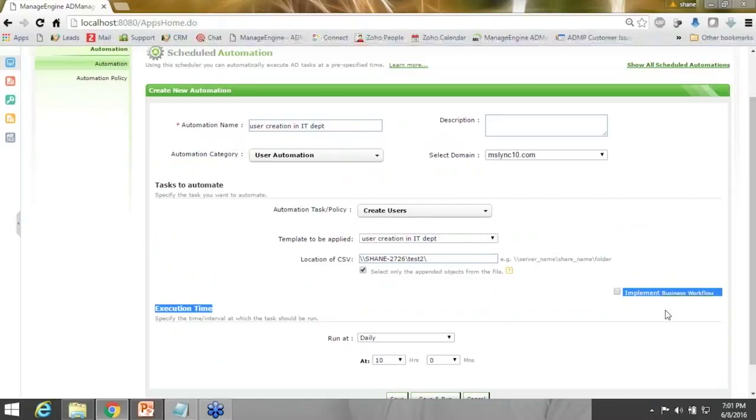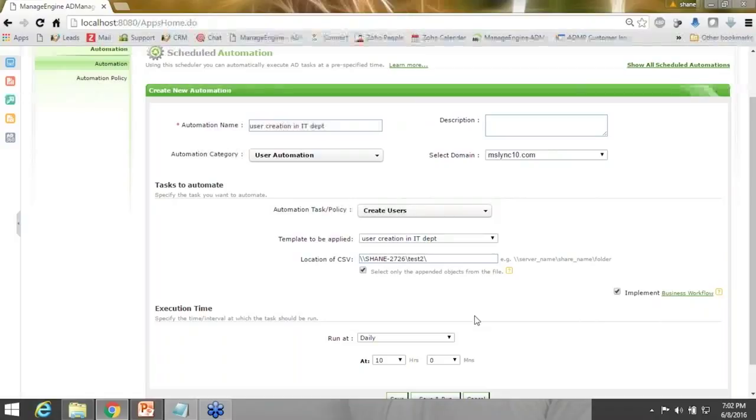So this is basically the request and approval methodology that's followed in the tool. Here, if you uncheck it, the user accounts get created directly in the Active Directory. But if you check implement business workflow, the users will be converted into tickets that will be raised in the tool, and these will be approved by a couple of people who are called the approvers or the executors within the tool. They will approve it, and only after approving and executing it will the request be converted into users.